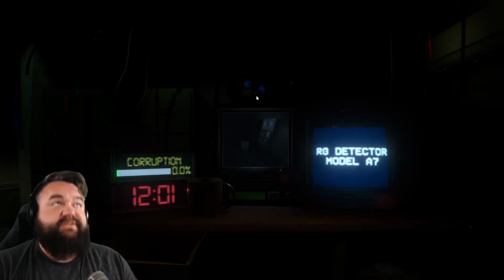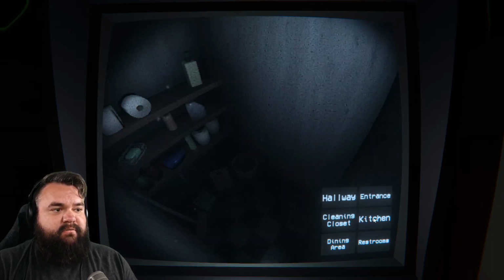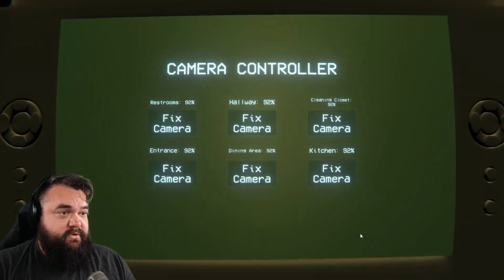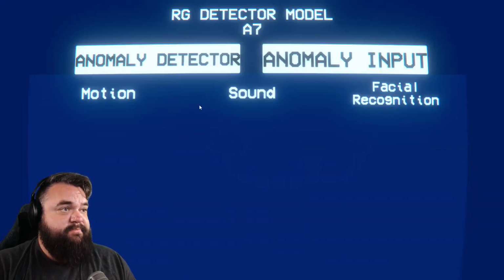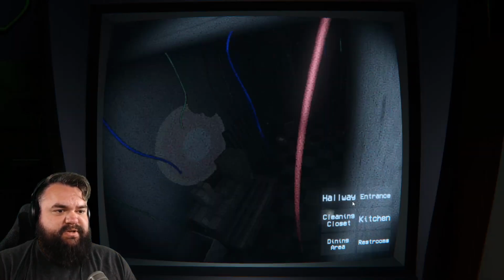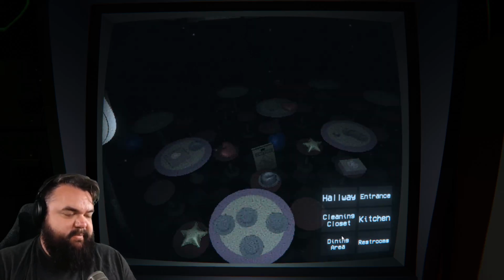Okay. Well, there's something up there. That sucks. Okay, corruption's at zero. Let's see. Looking around for anomalies. No anomalies. And then control. Okay, so it's just kind of like fix camera. Cleaning cloth. Okay, so that tells me which one. And tab. Okay, so. And it said it would show, say, two rooms? I hope I'm not supposed to be memorizing any of this crap.